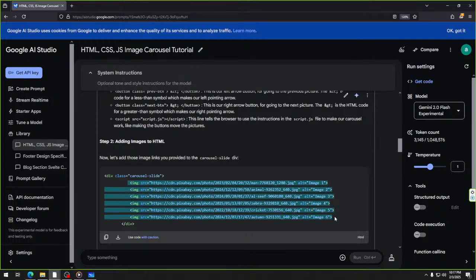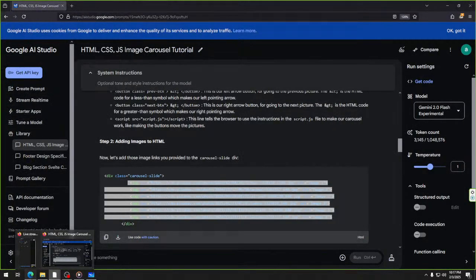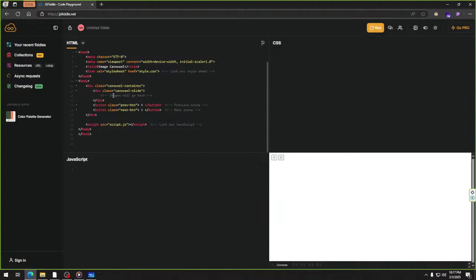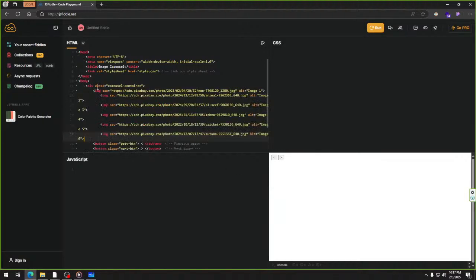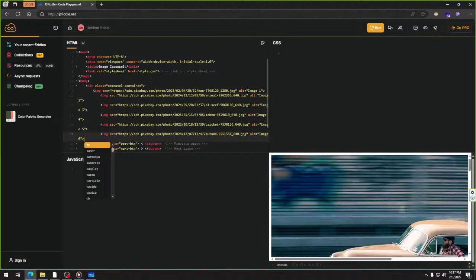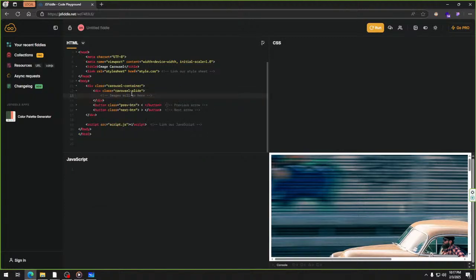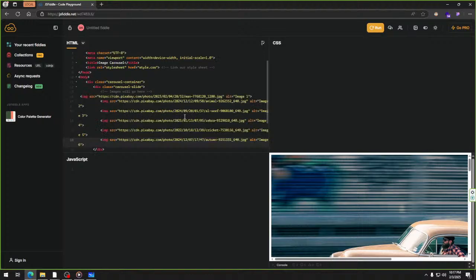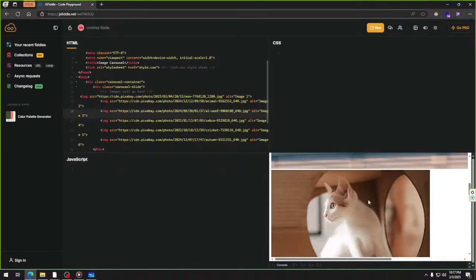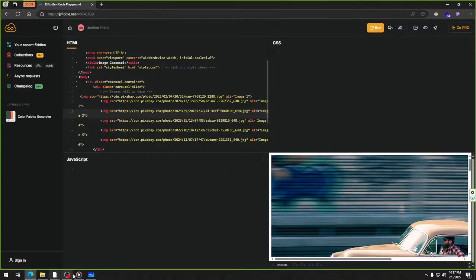Images in, and it has an alt. Okay. So let's do that. Oh, no, we did it wrong. We need to paste that here. Okay. Oh, here are the images. Great. Now we have to work on the CSS. Let me actually get a drink because it's gonna take a while.